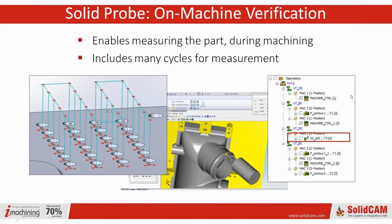I think a lot of people, especially if they have Haas machines, most Haas owners seem to have a probe, and a lot of them aren't using it. We find that for various reasons. But there's a lot of people that already have probes. If you don't, we can help you make a decision on that too, as we're starting to have a lot of experience with probes. But this is primarily SolidCAM's philosophy, is to let you do more with what you already have.